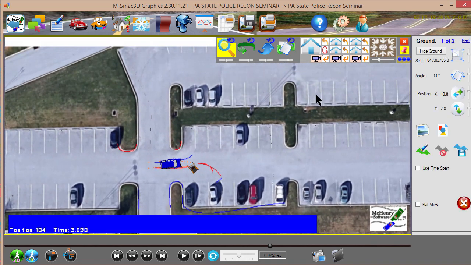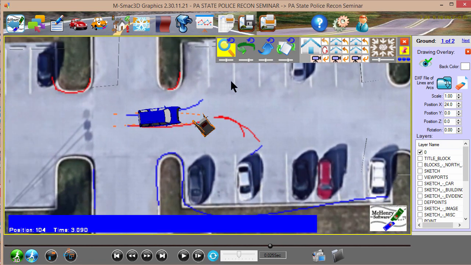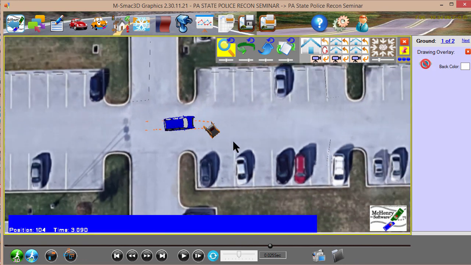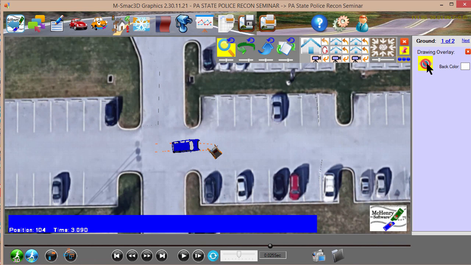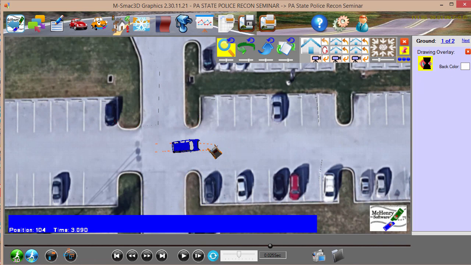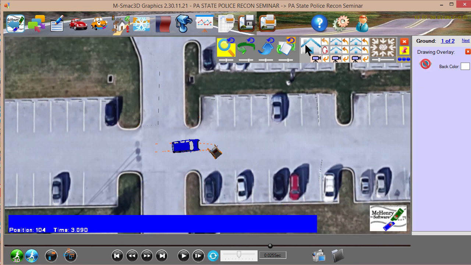And one other item to mention is that you can turn that on and off. See, here we have both line drawing, and we can turn that off by, see the little show hide drawn entities? We can turn it off, and you can turn it on. So that way if you go and measure a scene, you can show it with it to demonstrate how you correlate with the dimensions that were found at the scene with your overhead, and then you can turn it off so that you show just the car when you go down to ground level or something.